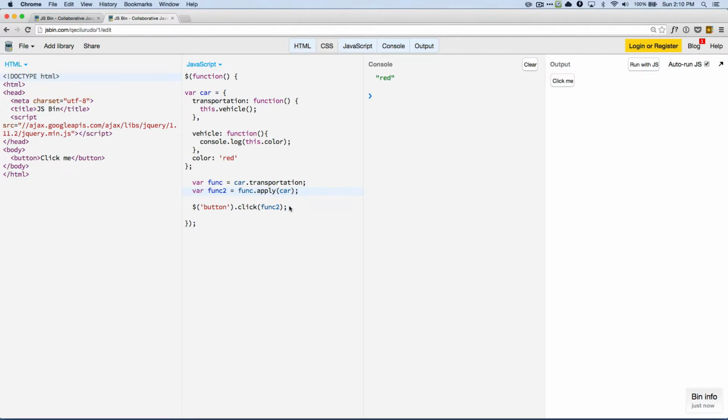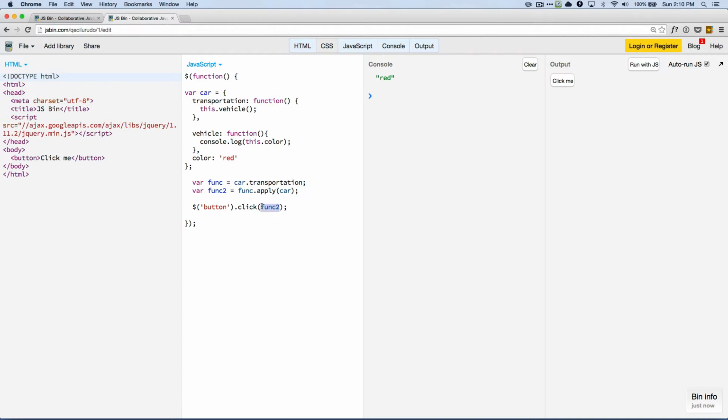So the problem here is that when we do func.apply car, by applying, we are actually executing the function, and that's wrong because click is expecting a function which will be executed whenever we click on it. But in this case, by passing func2, what we are passing is not the function but the result of the function. So that's not right.